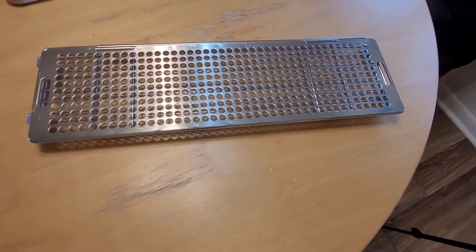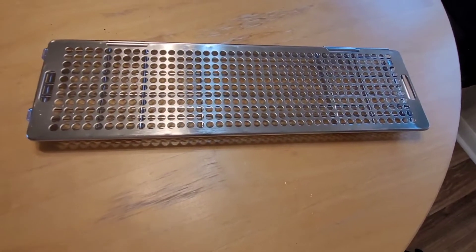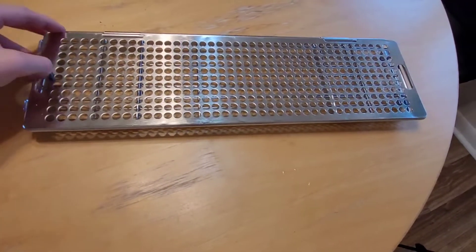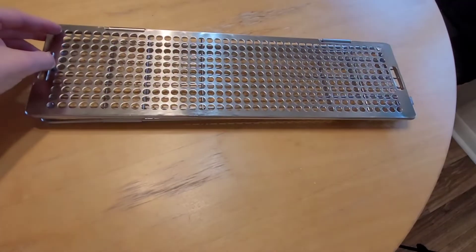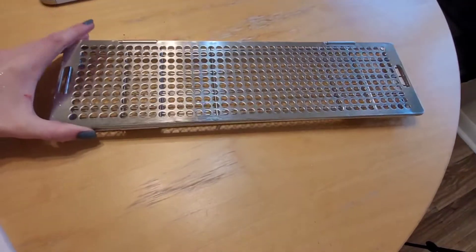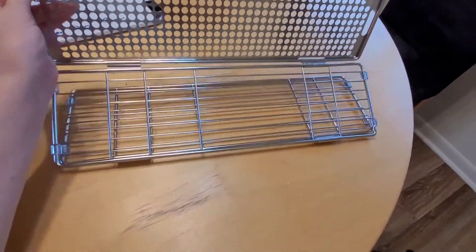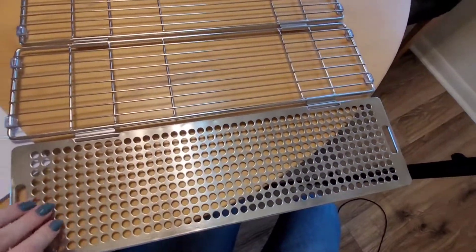Okay, so here is the product again. As you can see, you can fold it up, and I also showed you how to hang it as well. This is the first little panel here — it would be perfect for vegetables, you know, after you've chopped peppers, something like that. Just set it out to dry here, and I'm just going to pull it back so you can see the full three panels.